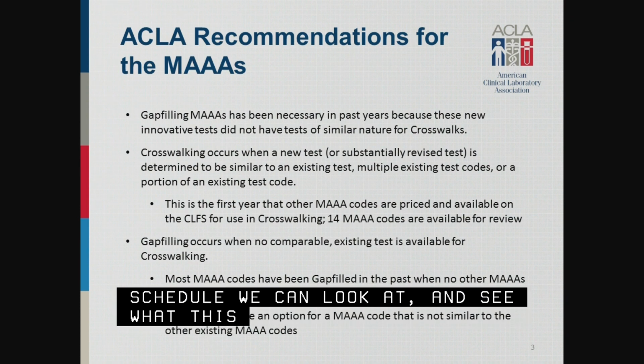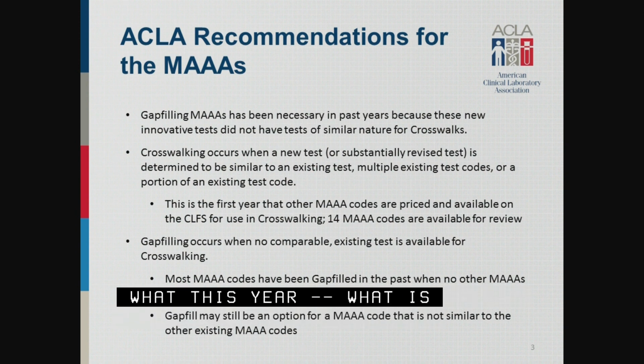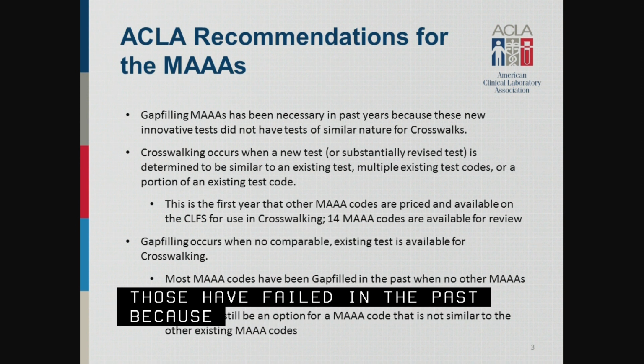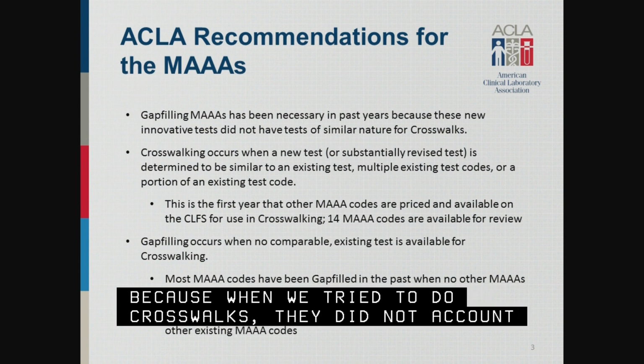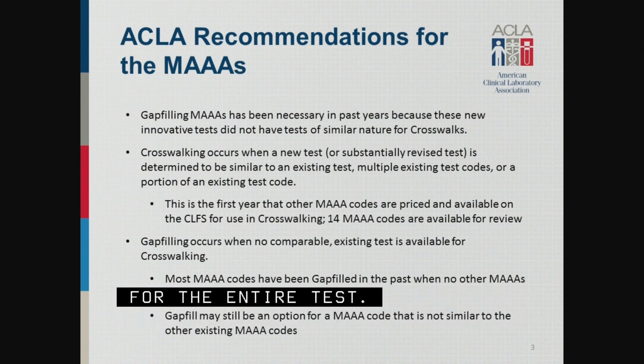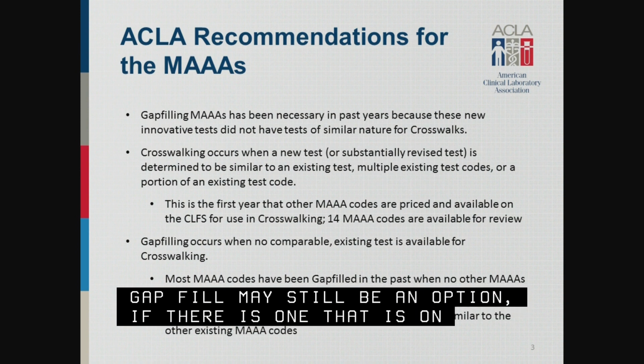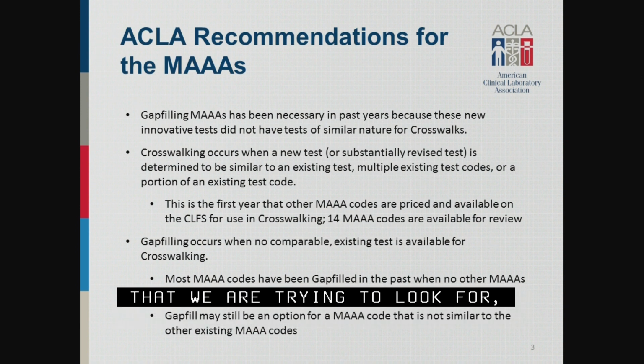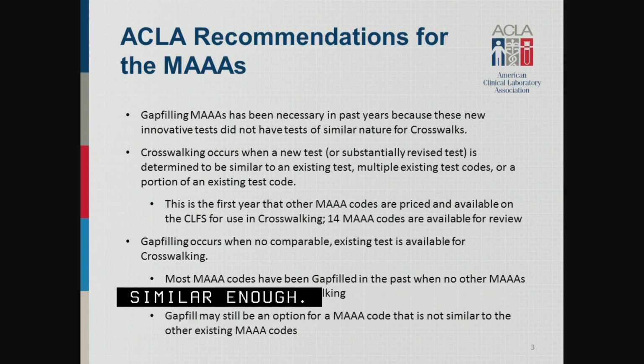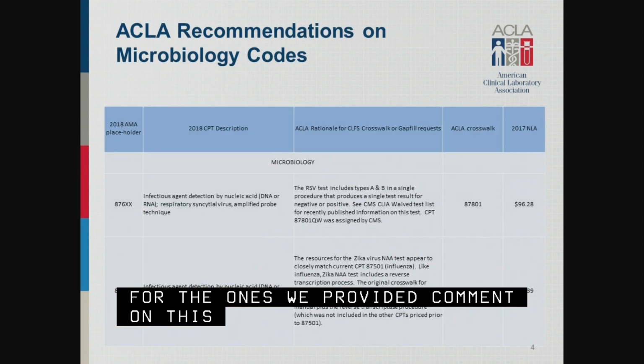Those have failed in the past because they didn't have algorithm-based tests when we tried to do crosswalks and didn't really account for the entire test. And gap fill may still be an option if there's one that we're trying to look for and there's not a code that's similar enough. It's not that we don't think gap fill could be used, but for the ones that we provided comment on this year, we felt that there was an appropriate crosswalk for those codes.